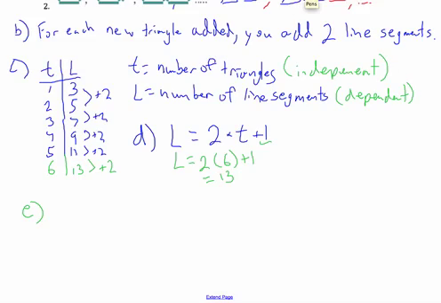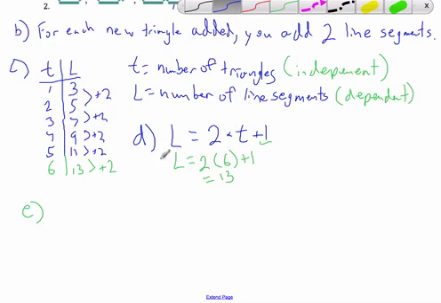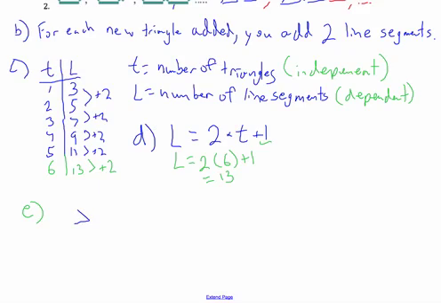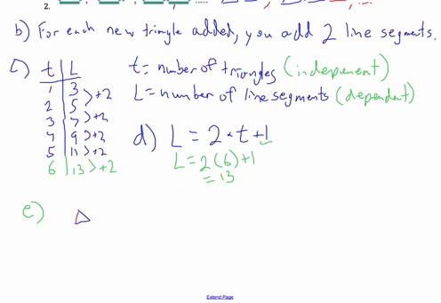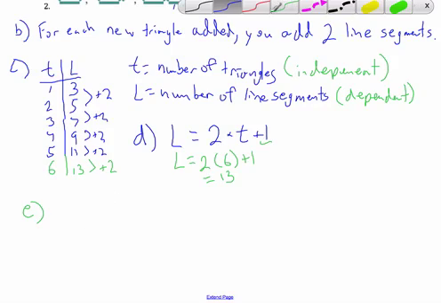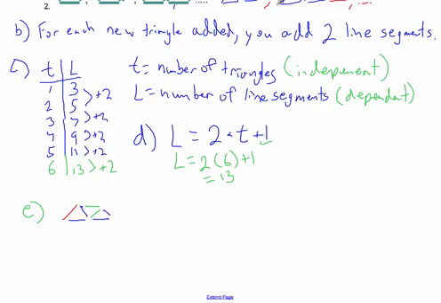So we can show that we get 2 of the line segments from each of the triangles. Each triangle, we get 2 line segments, plus there's 1 at the beginning. It's a little bit harder to show. Maybe I should alternate colors. Maybe that'd be better. So let's do that. So I'm completing my triangle with 2 line segments. I'm using 2 more line segments and 2 more line segments, 2 more line segments, and 2 more line segments. So to make a new triangle, I'm always adding 2 more line segments, except there's 1 extra one at the beginning.